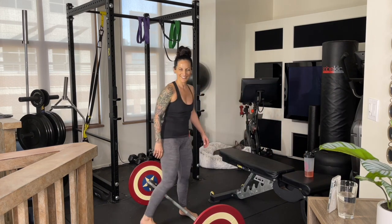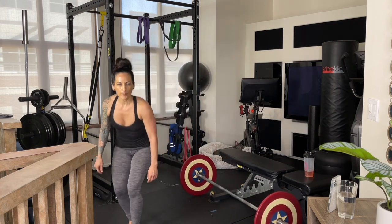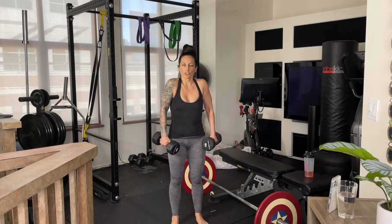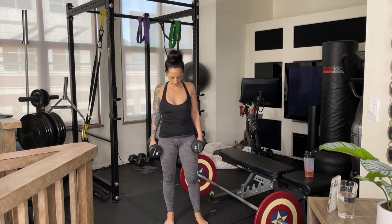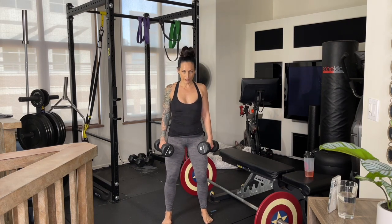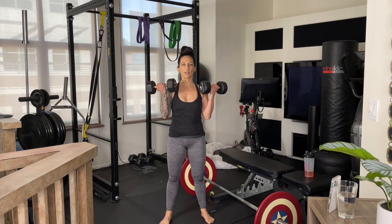Bicep curls, last set, best set. Go ahead and pick up your weights. Shoulders back and down in their sockets as if they were up against a wall. Engage your core. Feet are evenly spaced. Palms turn out, elbows tuck in. So we've really got that rotator cuff in a nice neutral, optimal position so that we can target the biceps.